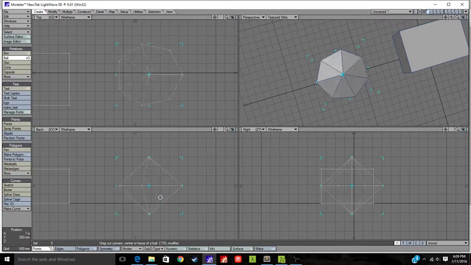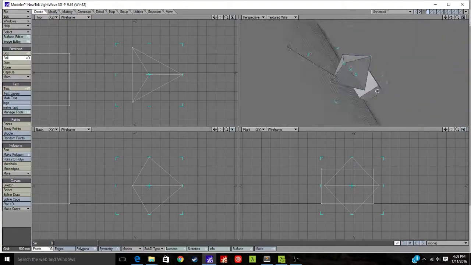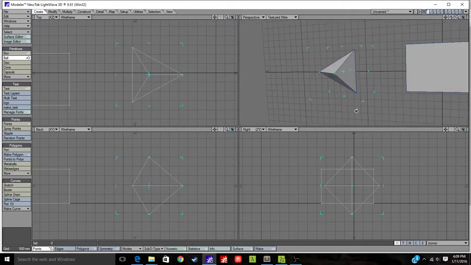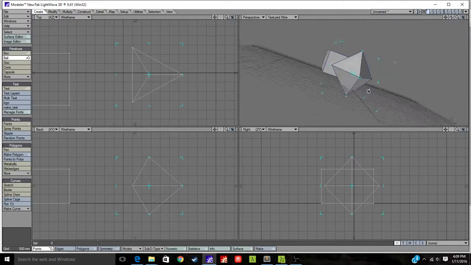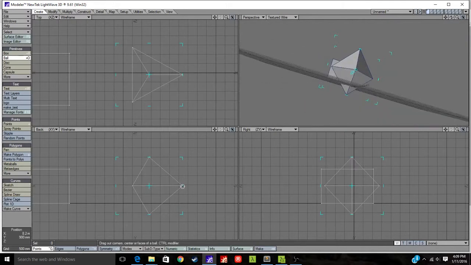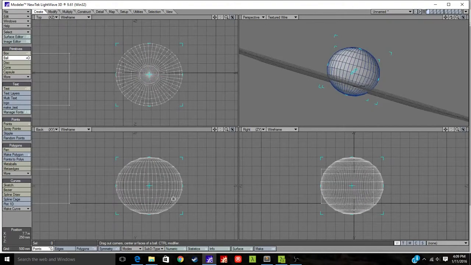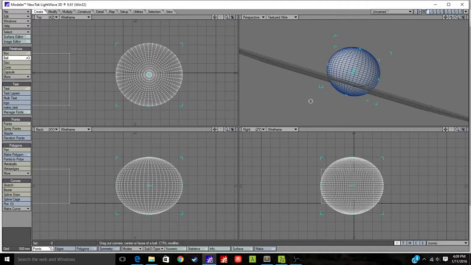Can get it very simple. I think that's as simple as it gets. Three-sided, two divisions. Can I get this? Nope. More complexity, you get a smoother ball.